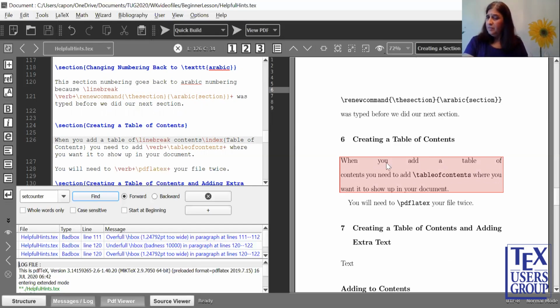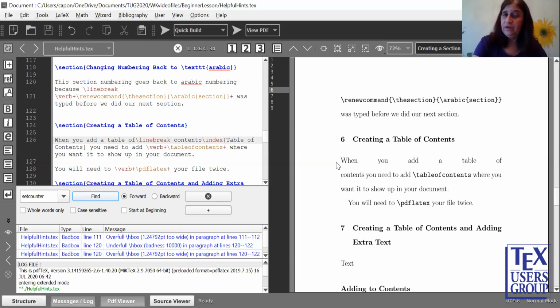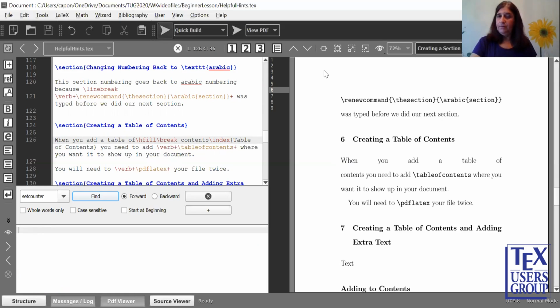But notice, because of where I did this line break, it's stretching my whole line. What if I don't want to stretch my whole line, but I want all my information just to be closer together? I can change this line break to an H fill break and recompile my document here.